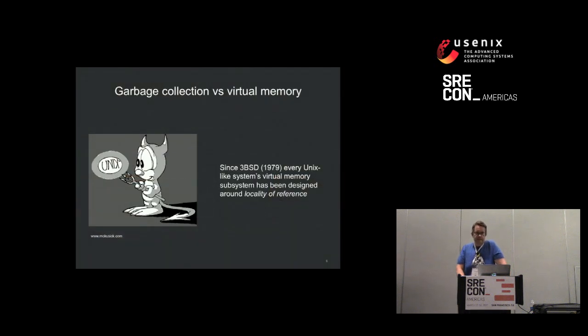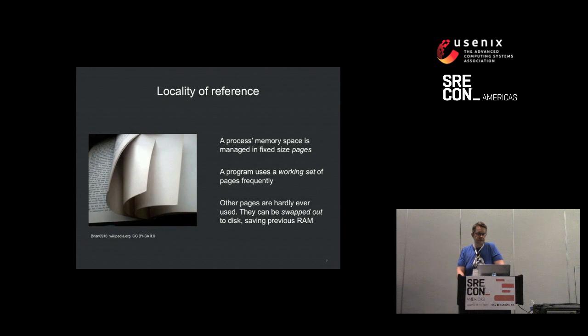So virtual memory is a very old Unix feature dating back to the late 70s. And what it basically does is it works around a feature of application programs called Locality of Reference, which basically means that some portions of an address space in a process are accessed a lot, and some of them are accessed very infrequently. And when you are a very clever operating system, you can work out which ones are which, and you can take the ones that aren't used frequently, shove them out to a slower medium like disk, and then save your precious, precious kilobytes of RAM because this is designed in the 70s.